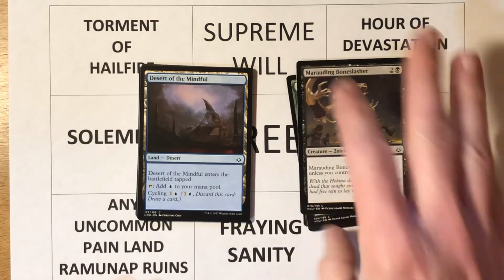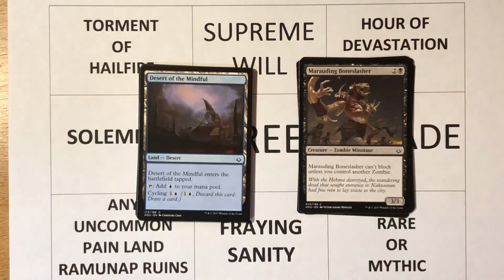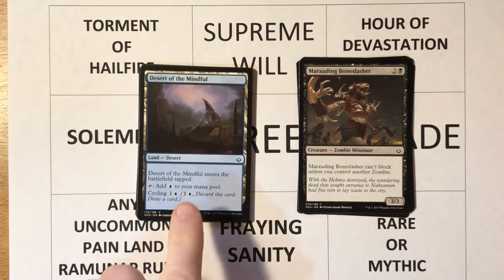Desert of the Mindful is another one of the desert cards at common. It's a cycle of them for each of the colors. Desert of the Mindful enters the battlefield tapped. You can tap it, add blue to your mana pool, or you can cycle it for 1 and a blue. So you discard it and then draw a card. This cycle is pretty good.